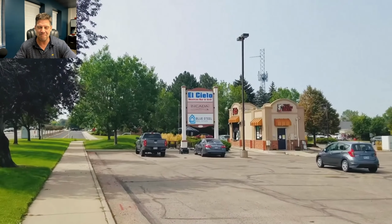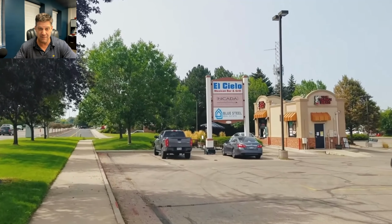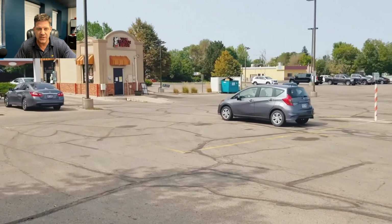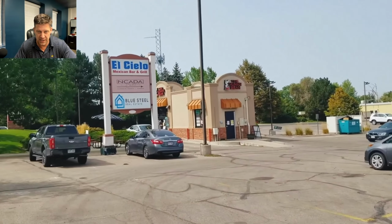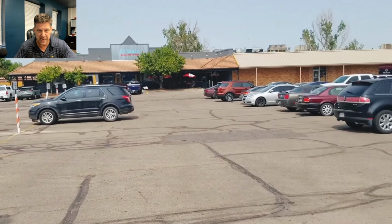And then I know a couple of investors who self-insure as well. And I'll also talk about how much in insurance I pay a year, or about how much. I think it's less than it actually is, to show you the numbers on when you're doing a lot of flips, have a lot of rentals, how much money goes out to insurance.